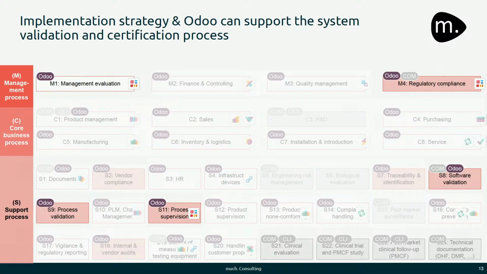All right, so let's look at all the things that are not part of Odoo Standard. First, I want to start on a few boxes here. We want to first talk about the really high-level stuff: management evaluation, regulatory compliance, how does the software validation work, how does the process validation work, and how do we track our processes over time. This is really at the core, right? Because if we don't understand how we can manage the compliance side and the certification side, why would we even look at Odoo?